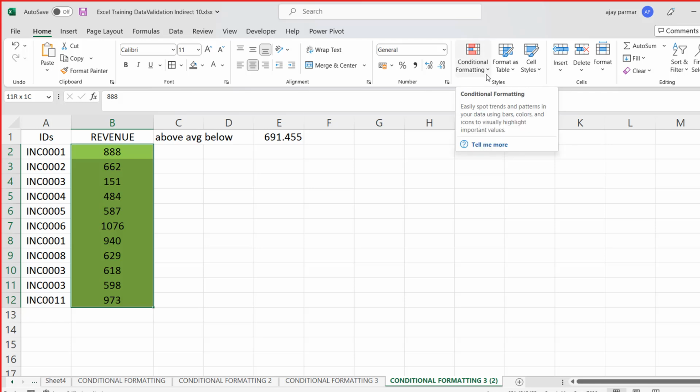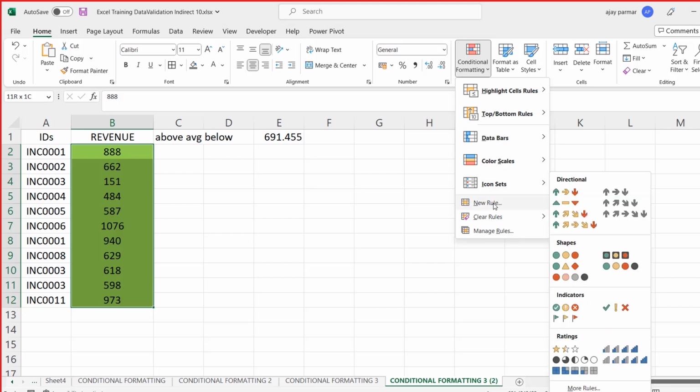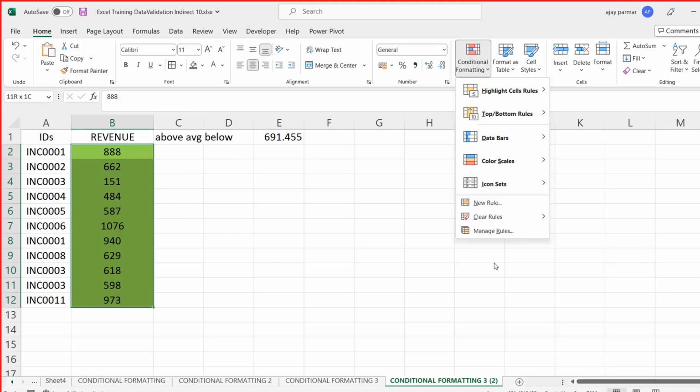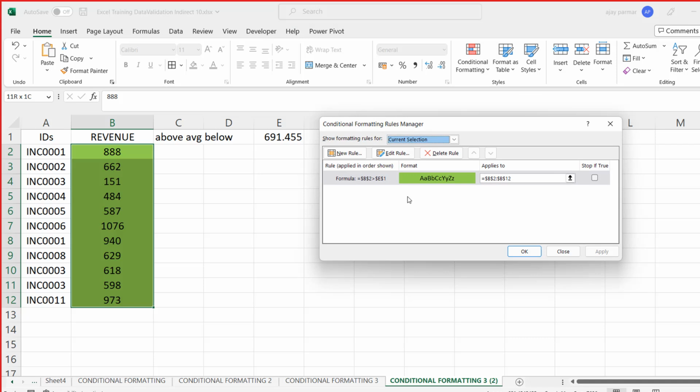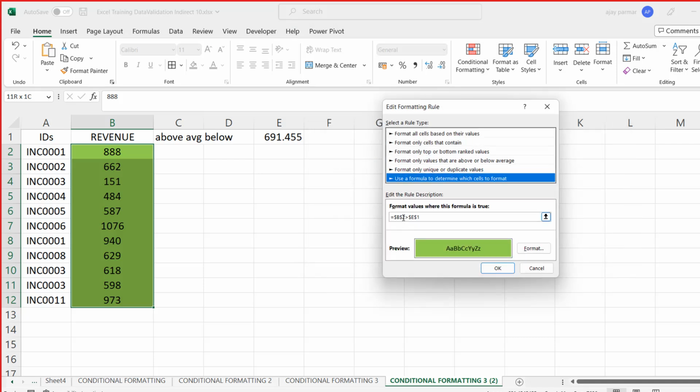Whenever you use formulas, you will have to take care of this thing. Let's go into Manage Rules, and then Edit Rule. When you select the cell, conditional formatting puts the dollar by default. If you put the dollar, then for this entire range there is always one formula, which is B2 greater than E1.